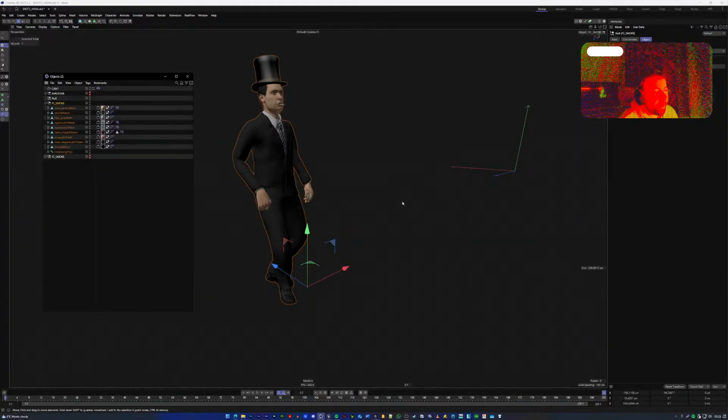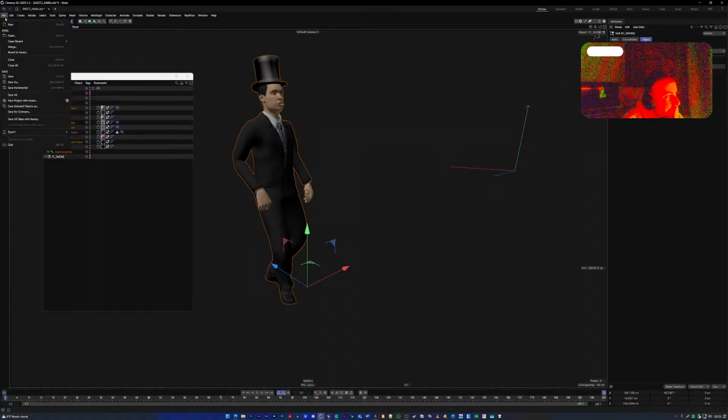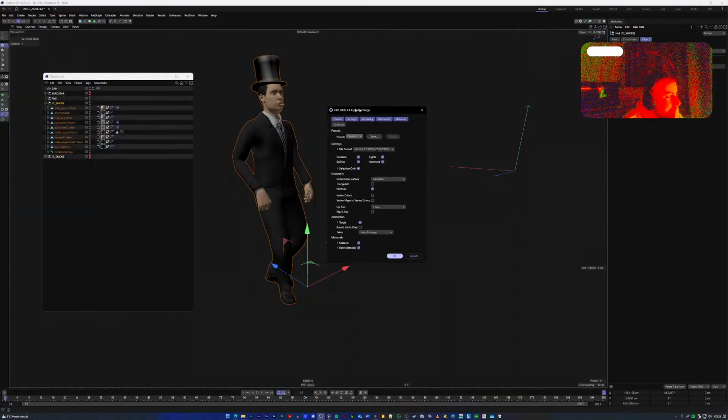What ChatGPT said was to put a null at 0, put this under the null. Because when you export only selected, does it put the origin as 0 or does it put the origin as here? I don't know if it does. So file, export FBX. These are the only settings I get, right?